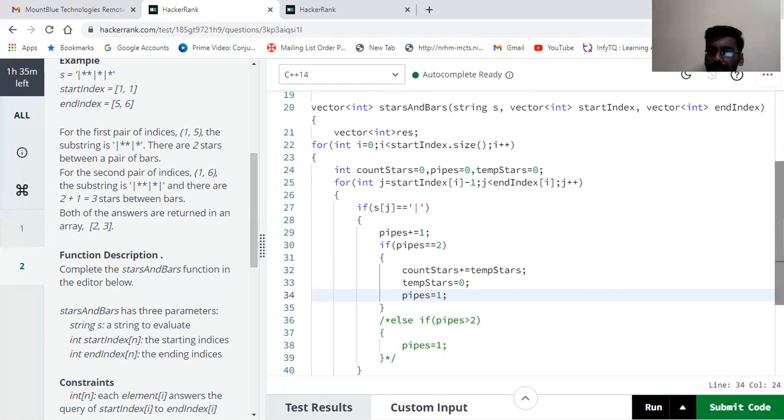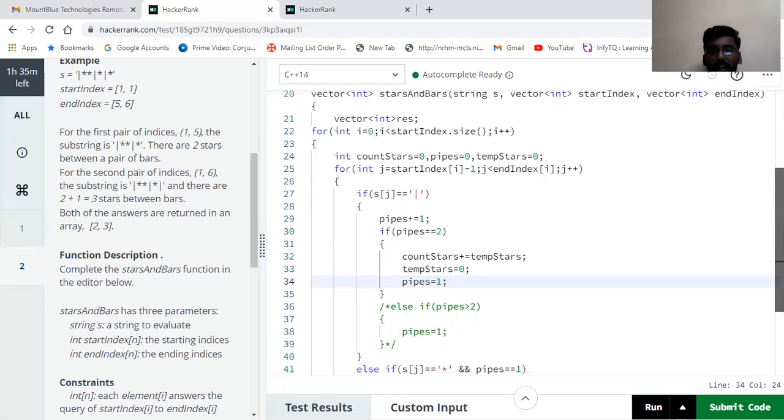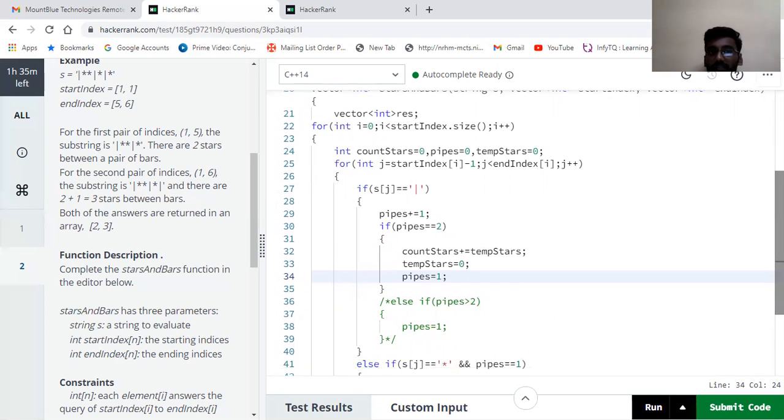For this case, as the indexing is starting from 1, I have to take -1, which means in order to go through this, like here, it is 1. You're counting this as 1 according to the index values, like in the start index values and all. But as I'm habituated to 0, I'm taking it to be -1. So start index -1 to less than end index. I'm moving throughout it. So if I find a pipe, I will be incrementing pipes by 1.